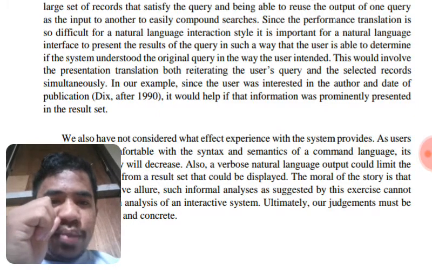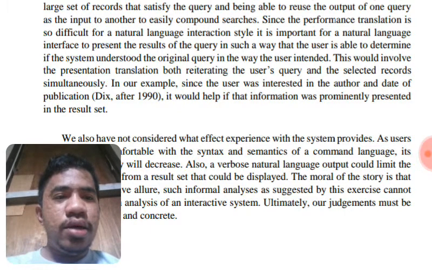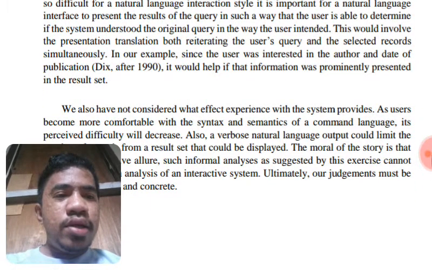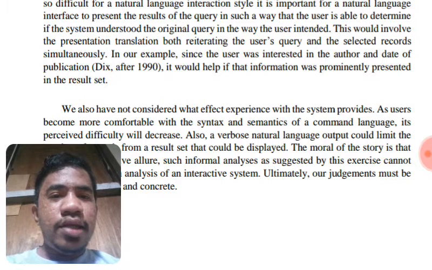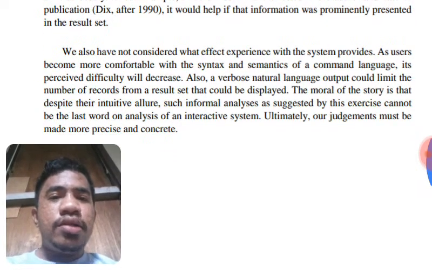In our example, since the user was interested in the author and date of the publication dates after 1990, it would help if that information was prominently present in the result set.